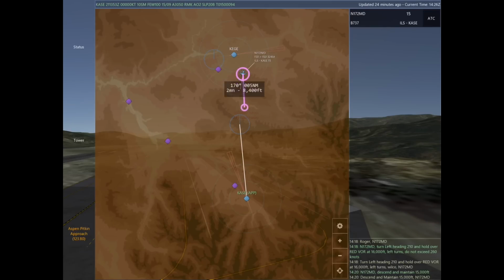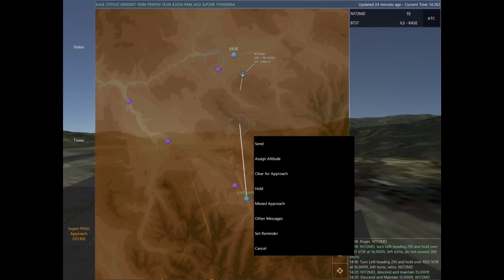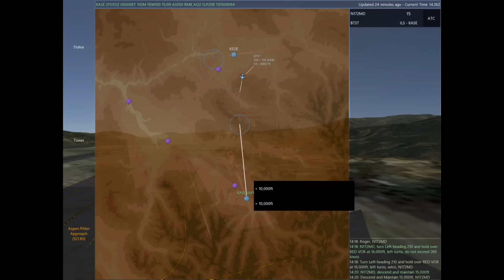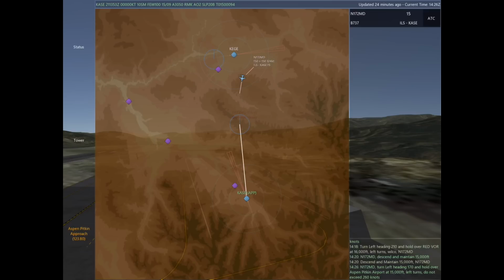So now let's look at how to hold over an airport. I'm going to simply drag over the airport, select hold, at waypoint, the direction of turns followed by the altitude. Whenever you issue the holding pattern instructions, it will automatically issue a speed restriction for that hold. These limits are real-world numbers based on altitude, so as you can see here, November 2 Mike Delta at 15,000 is not to exceed 260 knots.